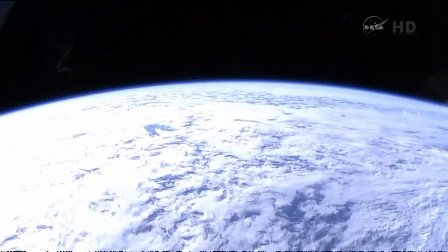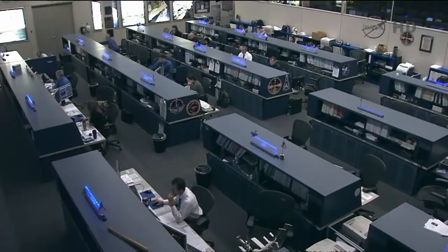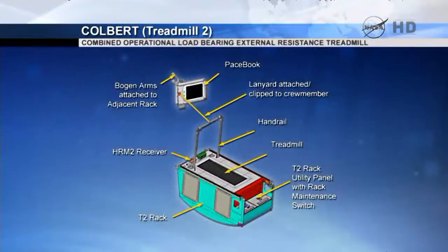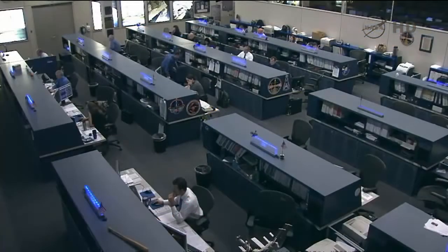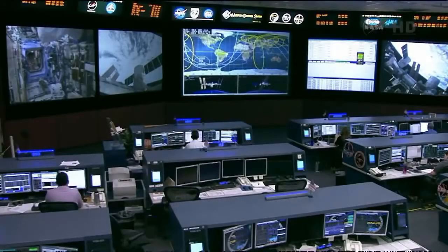Also, the high-tech treadmill known as T2 was non-operational for the last couple of weeks, and the reports in the mission management team were that the treadmill now is back in full operation aboard the station, and the crew has full use of that as one of their suite of exercise equipment used to help maintain their cardiovascular and musculoskeletal systems throughout their stays on orbit, to help them readapt better to the one gravity environment of Earth once they return home.